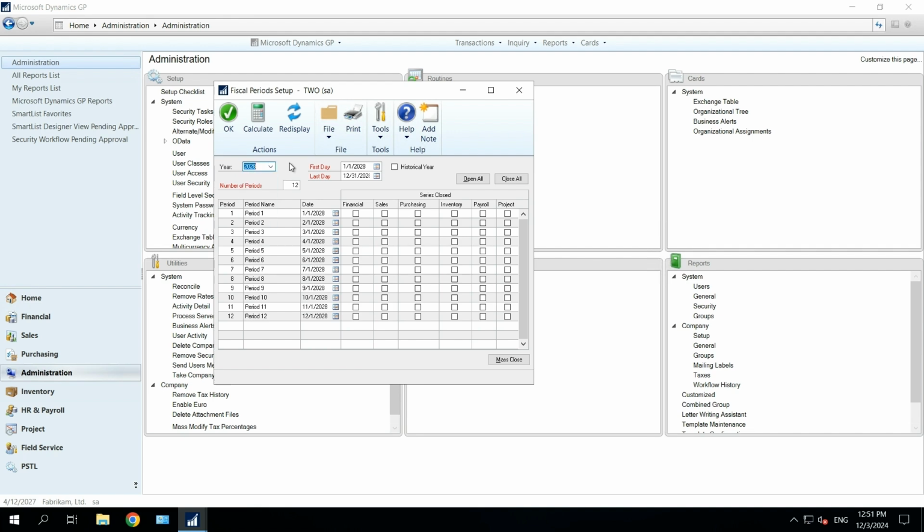Okay? Now, the new year you're going into, you probably don't want it looking like this where you have all of them open at the same time, or maybe you do. I like to keep my periods closed nice and tight, but for this, I left them all open so we can go take a peek.